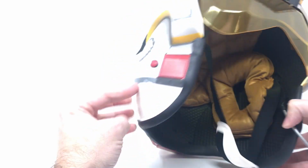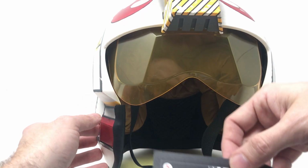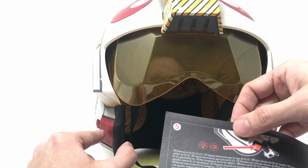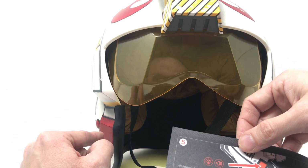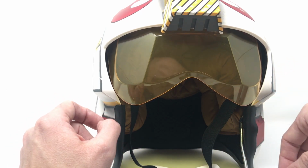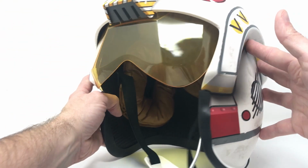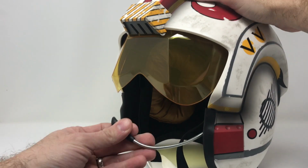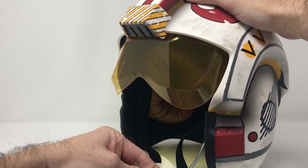Okay, so this is the button right here, and this will activate it. So a short press, according to the instructions, will give you some R2 sound effects, a long press starts the simulation, and a longer press will shut it down. So it's a full-on simulation. Let's take a look here at the helmet. Now, it's making noise, but it's not very loud. I don't think this really does anything because there's really no speaker here, so I'm going to check that out.